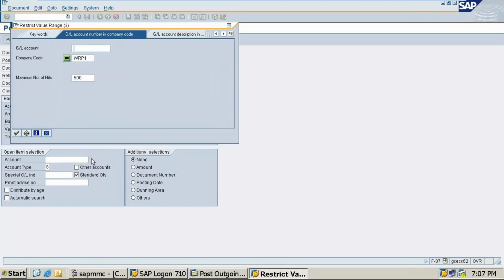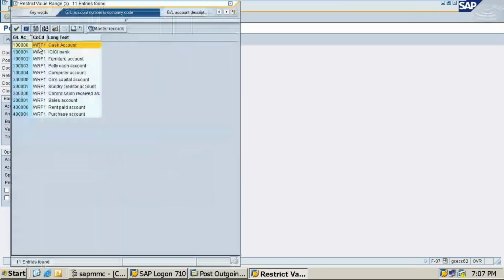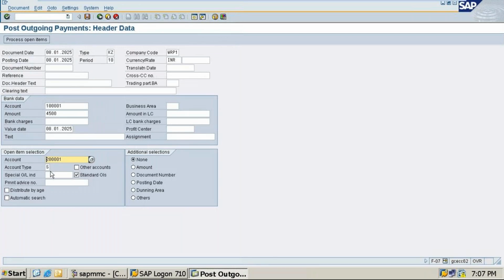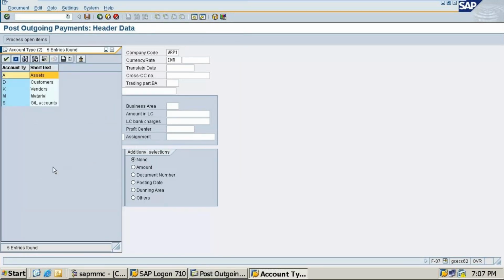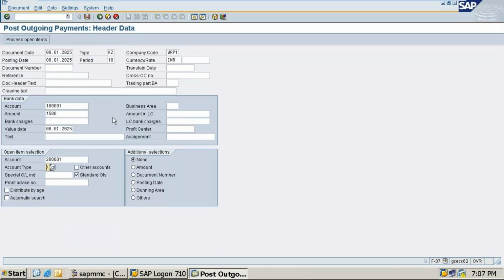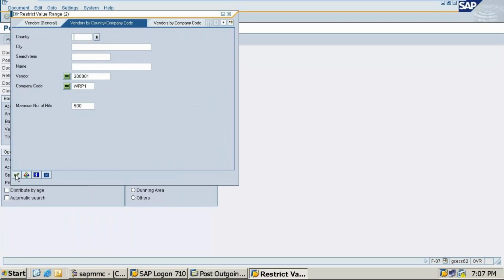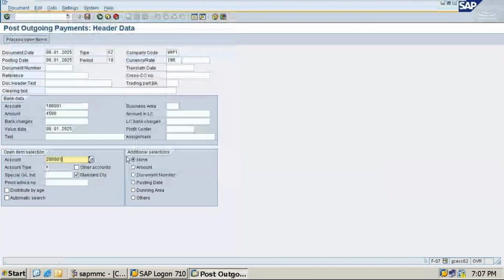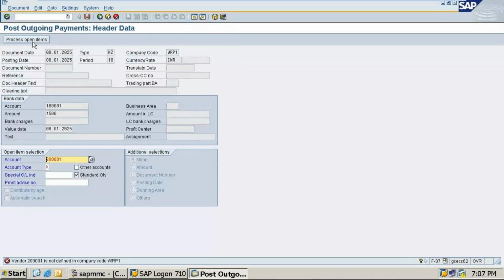Okay, account type GL it is displaying. It's a vendor's account. So the creditor. It's a vendors. Header data.